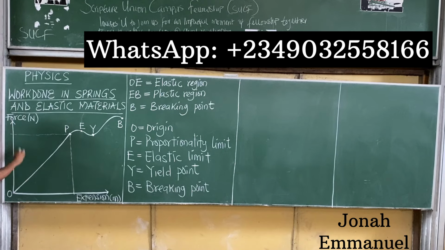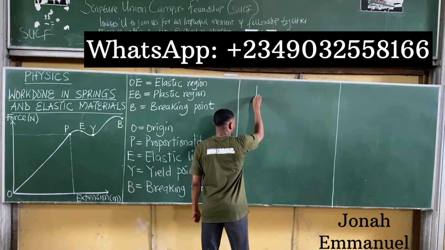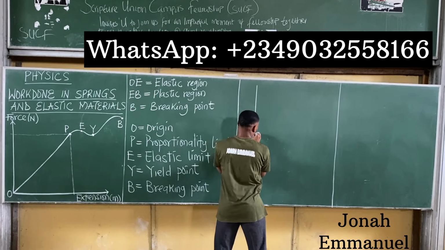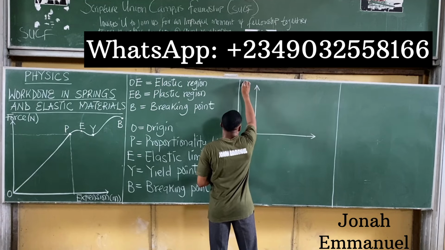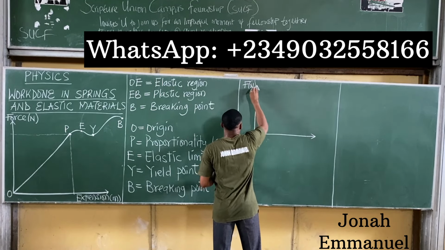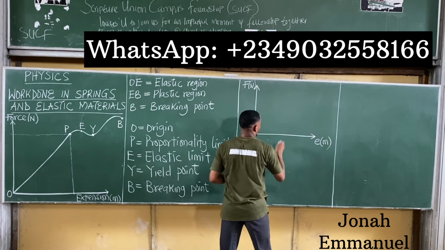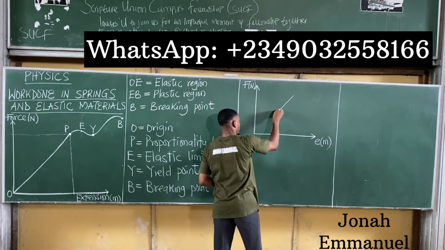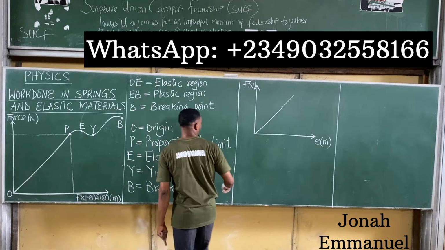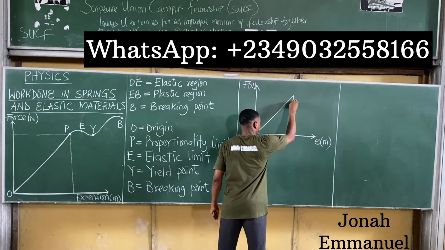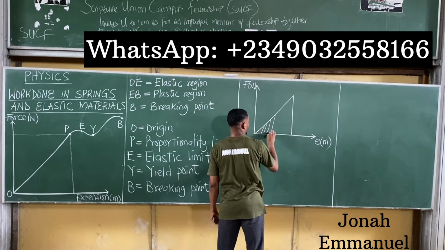All right. So if I take this, I'm having something that looks like this. I have this. I have this. So this one here and this one. This is force in Newton. This is extension in meters. Let's say I have something of this. So I'm taking from just the proportionality limit, I can have something that looks like this, taking this downwards. All right, and I can have this part here.